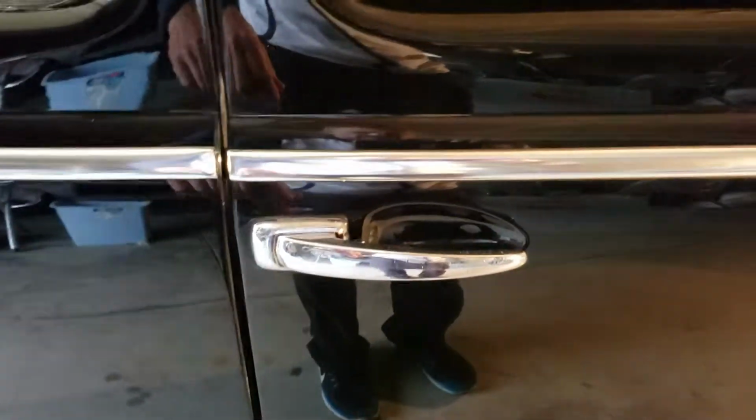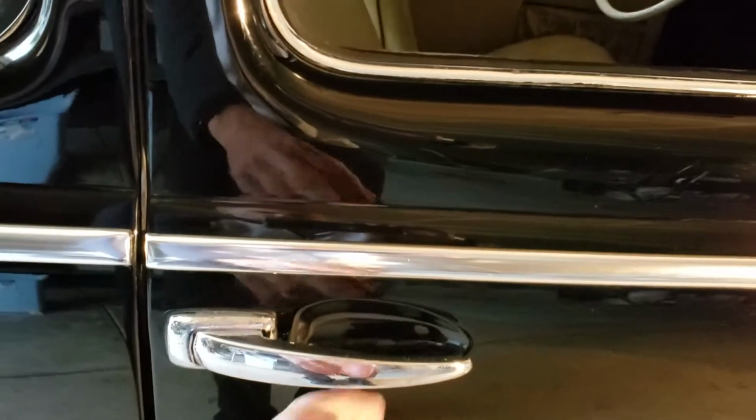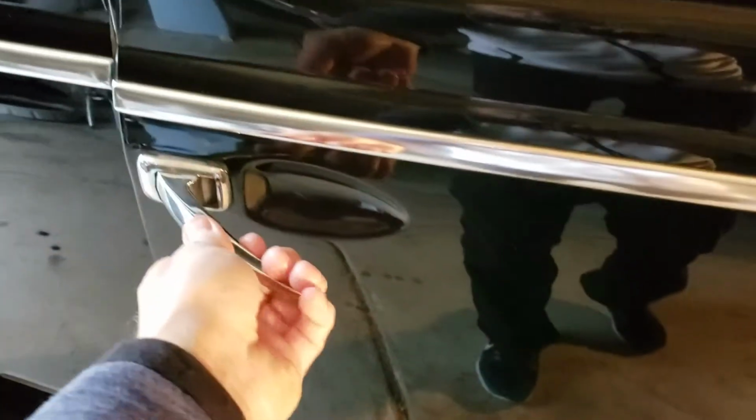When we test drove it the other day, I think the door cable came loose or something. It opens from the inside, and it was working from the outside. But I think my son, when he went for a test drive with me, he didn't really know how to open the door.